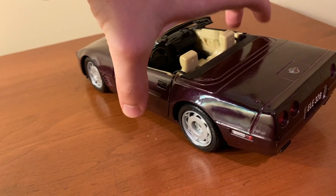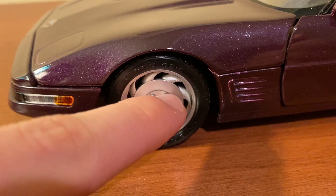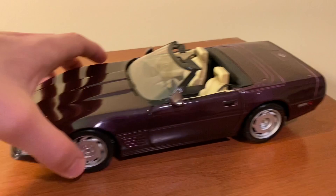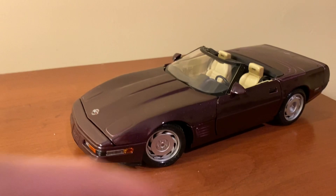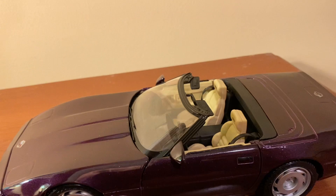Taking a look at the side, you do get these Goodyear tires. Maisto in the '90s did a lot of tire branding, which is very cool to see. These kind of saw blade wheels look very nice too — they have the lug nuts in the centers, and also very small Corvette badges on both the front and rear wheels. Of course you do get full suspension and full steering — very good steering. It's kind of cool to display the car with the wheels turned just a little bit. Mirrors are made of metal. But this windshield is extremely flimsy — I'm afraid just touching it that it might snap or crack, so just be very careful with that.